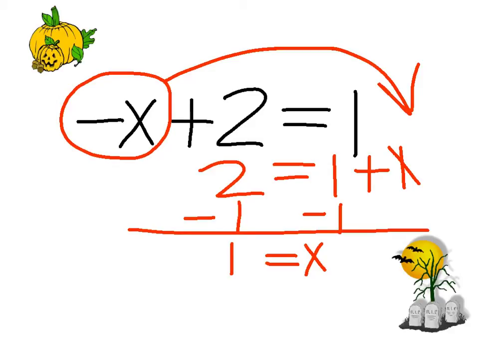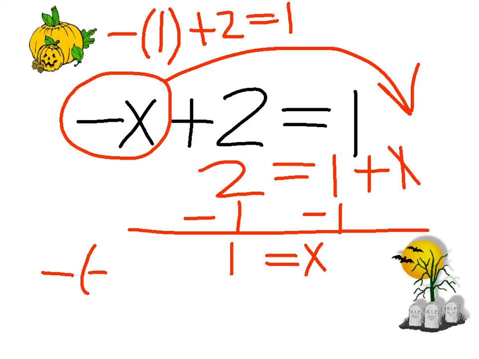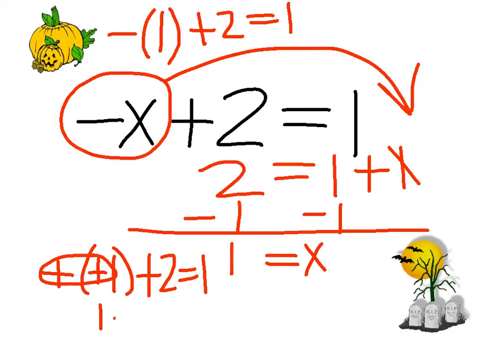Now remember, you can always plug it back in, and when you plug it back in, you want to put it in parentheses. So our negative is on the outside, we'll put our x on the inside, plus 2 is equal to 1. Negative 1 plus 2 is equal to 1. A lot of you guys came up with negative 1, but if we put negative 1 in here, remember when we subtract a negative, it becomes a positive. We have 2 minuses here, which means it becomes plus positive. So we'd have 1 plus 2 is equal to 1, and that would give us 3 is equal to 1, so that's not going to work out. So anytime you don't know for sure, that's a good way to check. Just plug it in.